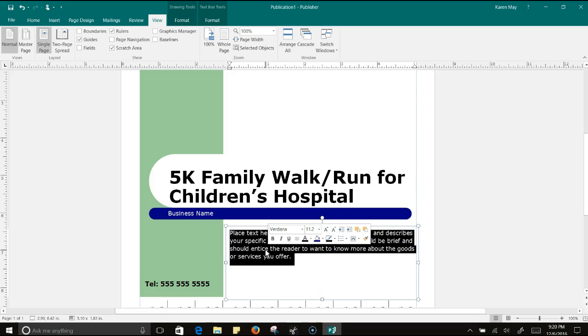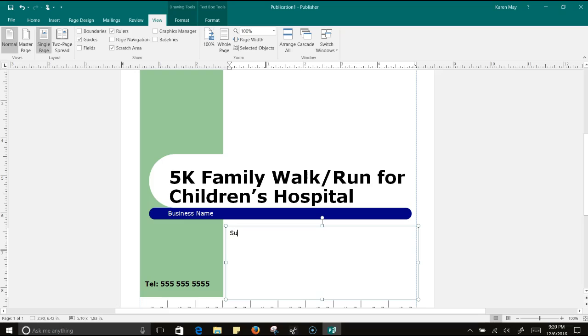And then they have something else for you to type there to replace that text. And finish that one in typing all of that in there.